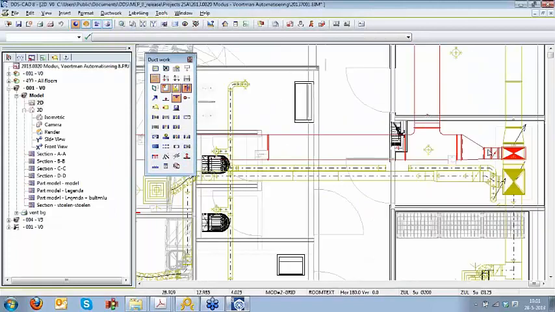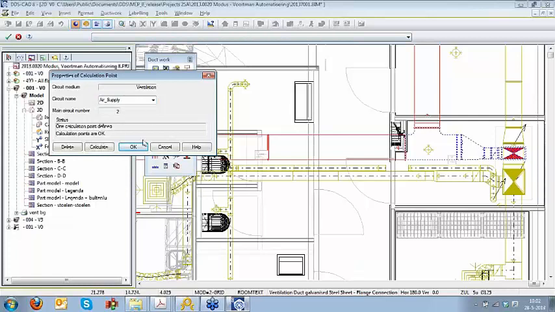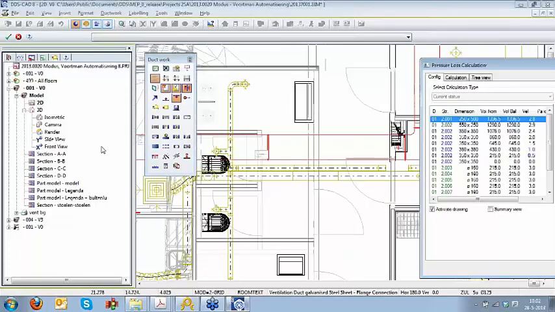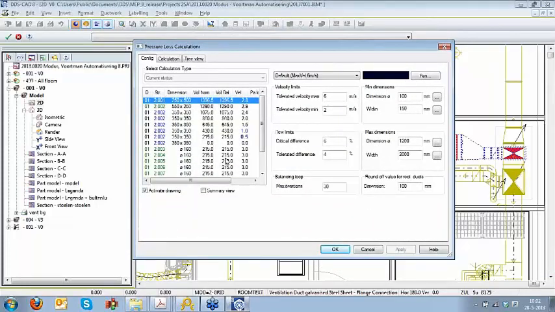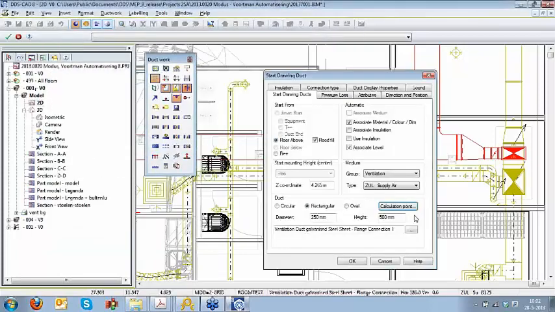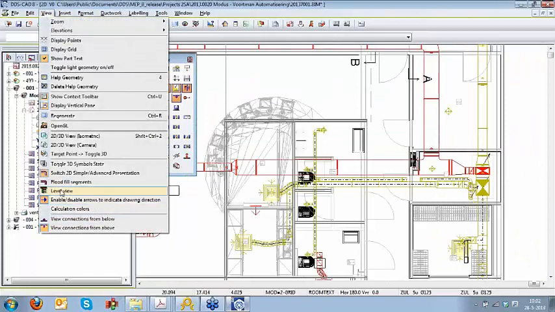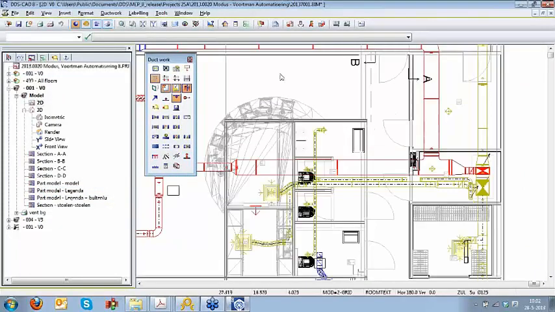So when I go to my start point of the string, which is coming from the floor above, we can create a calculation point which is called air supply, and within air supply we can calculate the options which will show me the strings which are now used. So we can see on the right side which element of the string we are talking about, and we can also see the dimensions. Well, I will take one step back.